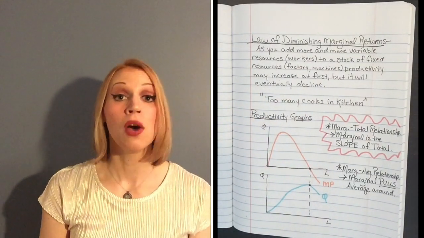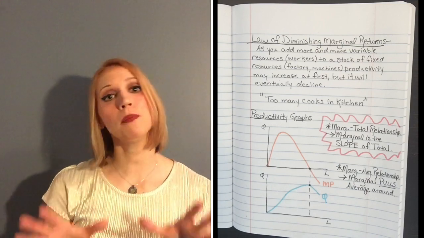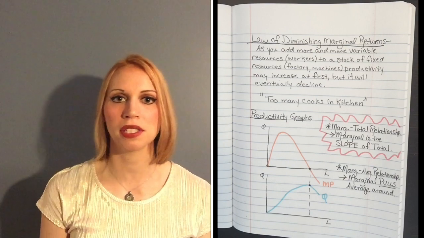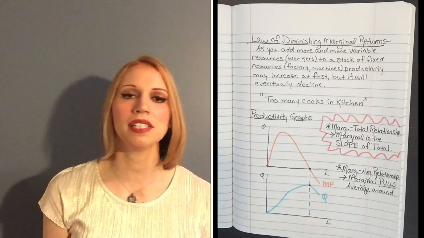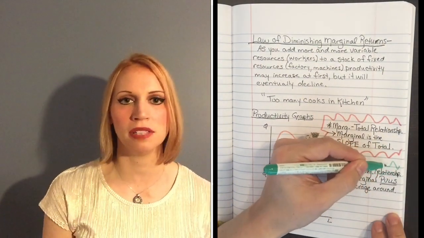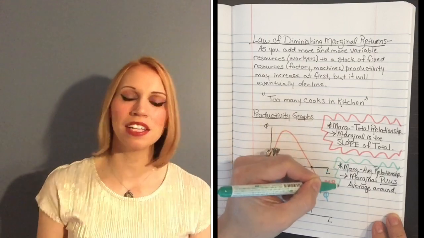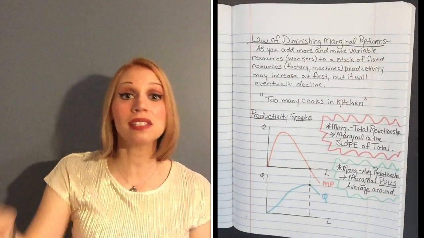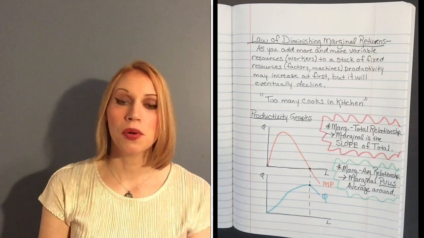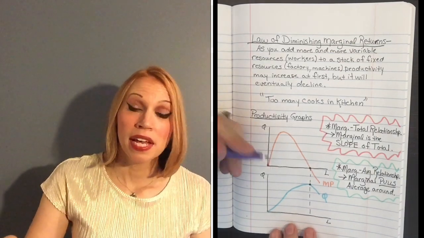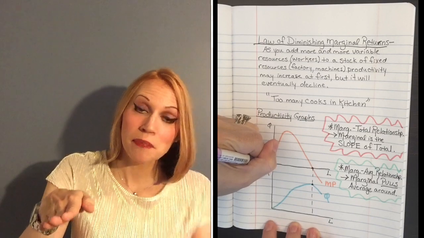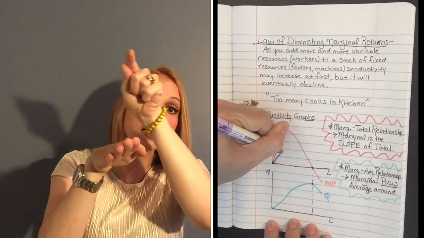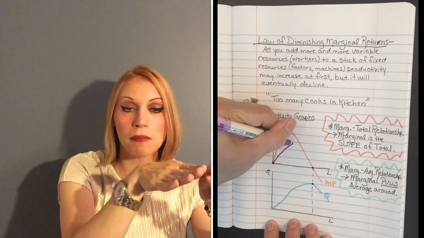On a graph, we can really see this. We're going to put our average productivity curve on the same graph as our marginal productivity curve. And so it's going to start at 0, same thing as your marginal productivity, but since it's an average, it's not going to go as high or as low. It's just going to be a little bit even, but it is going to increase and decrease. So your average productivity curve is going to increase, and as long as marginal is higher than your average, it's just going to keep pulling your average up.